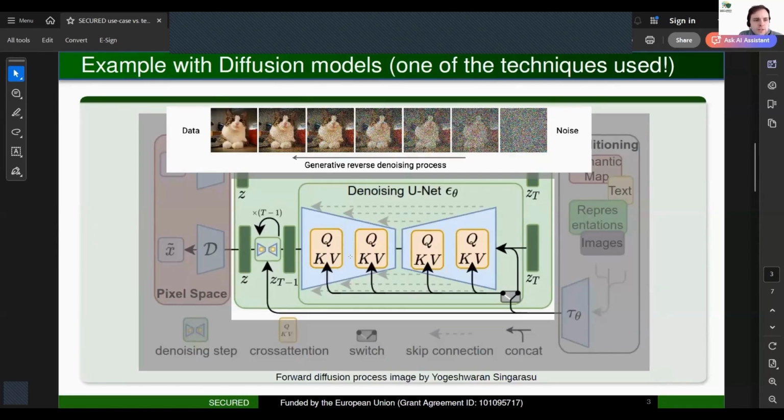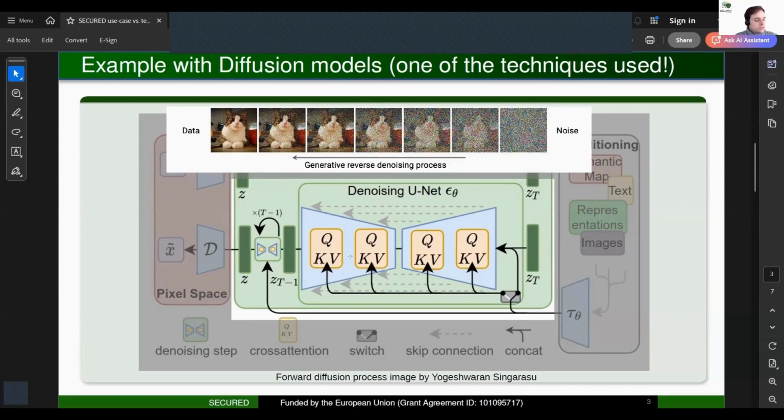Then what we do here in SECURED is using diffusion models, which is a kind of deep learning technique. There are many other techniques, such as algorithmic techniques or more neural network techniques. But in this case, what we are trying to do is to have this whole setup in which this highlighted part, this denoising unit, is trying to map noise with real images.